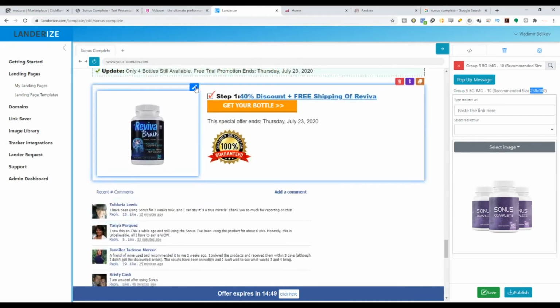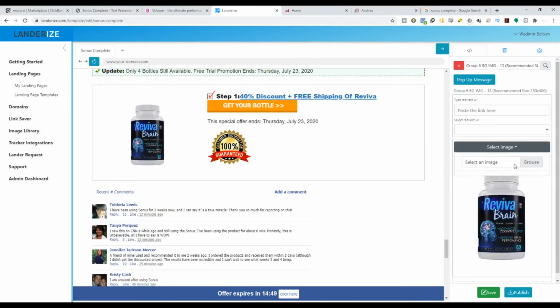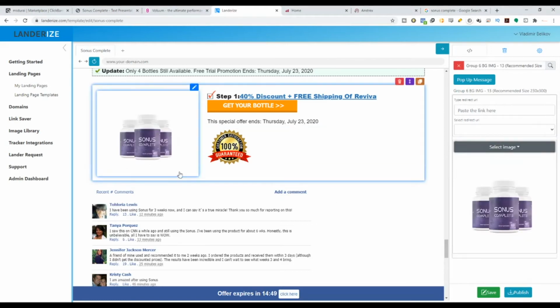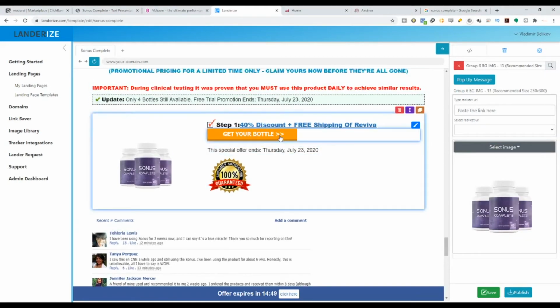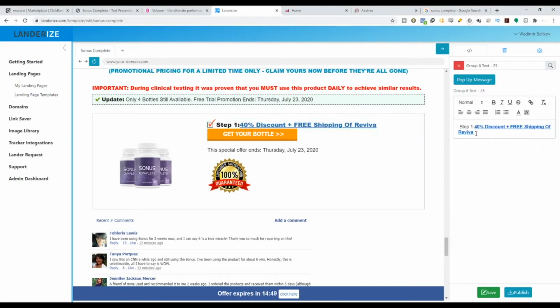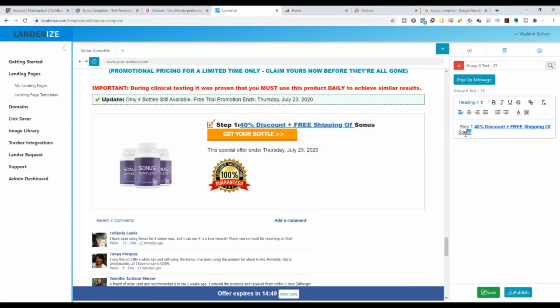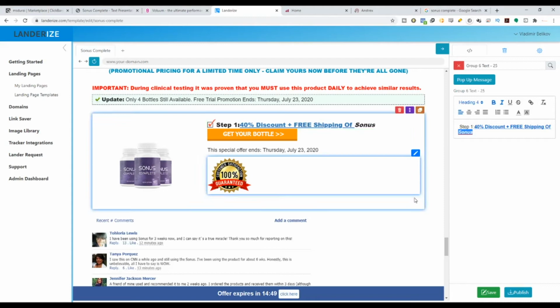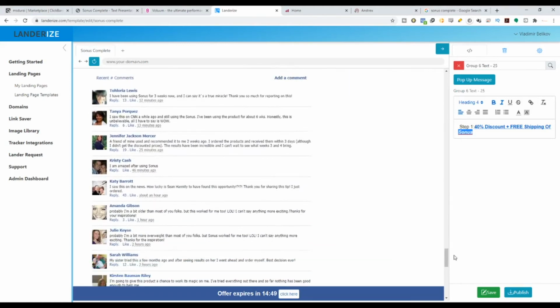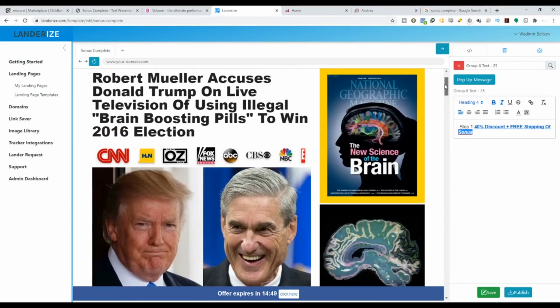Usually it will be here. So you're going to change this, do the same thing, paste the image that you took, and it's going to fit really nicely because it fit really nicely just now, right? So remember here, there is actually Revia, so it's going to change into Sonos. Make sure you double check everything, that everything has been changed into Sonos and there's no Revia.